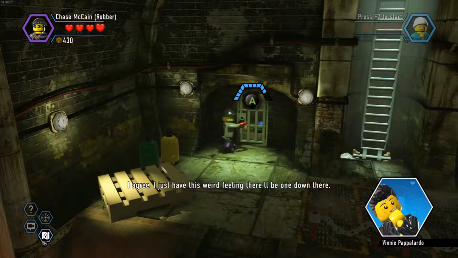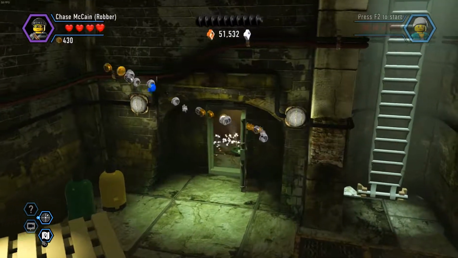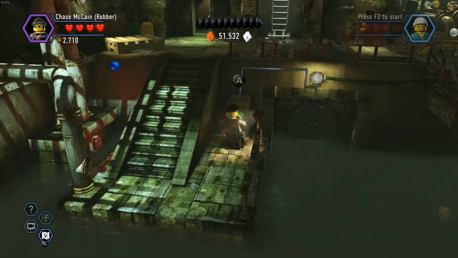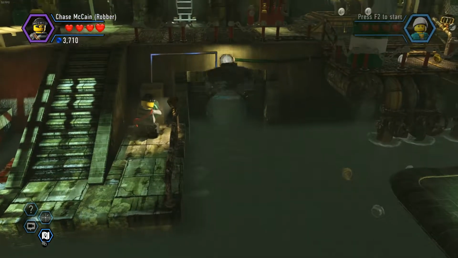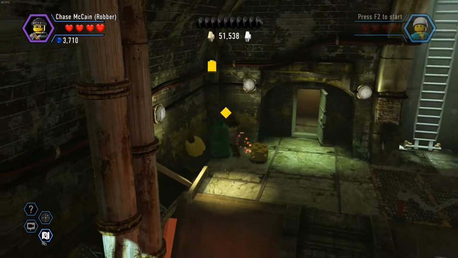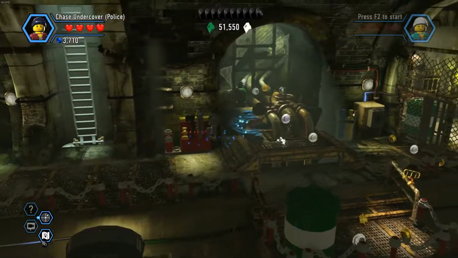I'm giving up. I just have this weird feeling there'll be one down there. Alright. Apparently that's how things in life work. What is this? What do we get? Ooh, we got like this valve thingy. Alright, let's put this on here. And this will, I guess, open that thing over there. So, yeah, I guess so. Vinny just expects to have a color swapper thing down here, which is totally an unusual thing, right? Everybody has one of those. Right? Please tell me I'm right.